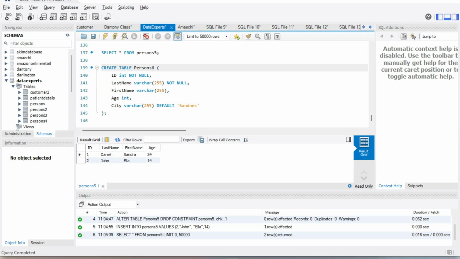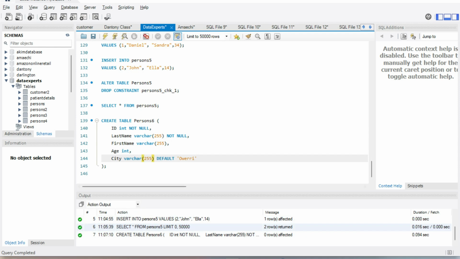We say that the city is a variable character of 255 characters, and then the default should be, let's say, Owerri. If I create this table now, anytime I want to insert anything and I didn't mention the city, it's going to automatically insert Owerri. If I run it, the table gets created.